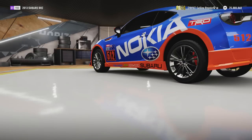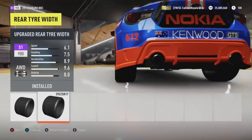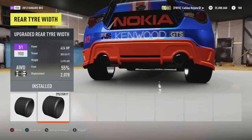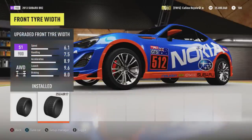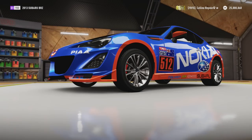As far as tyres go, it fills me with a little bit more confidence than the other vehicles. 295s on the rear - not too shabby. They're not the same as the Vipers and the Countaches that have gone around here, but it's still a decent-sized tyre. We've only got 400 horsepower and we are dealing with off-road conditions, so of course the bigger the tyre the better. The front tyres are bigger than the tyres we saw on the Fairlady Z and on the Renault Alpine, so we've got some decent tyres on the Subaru.